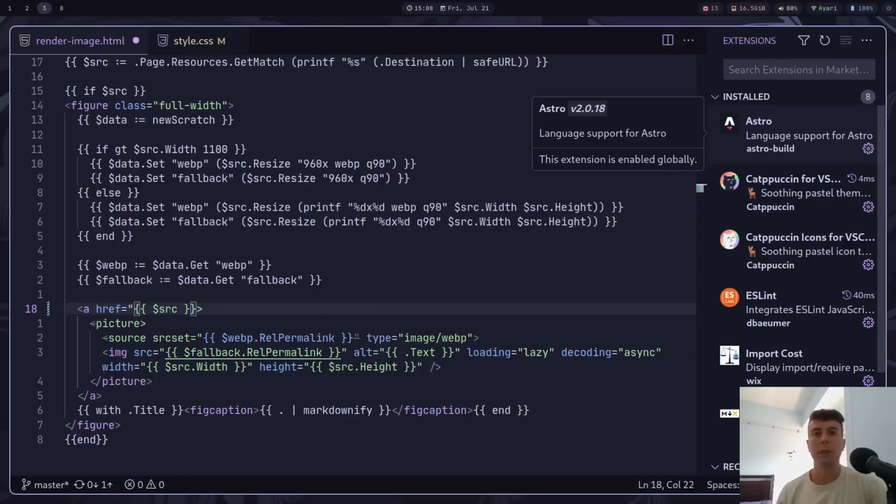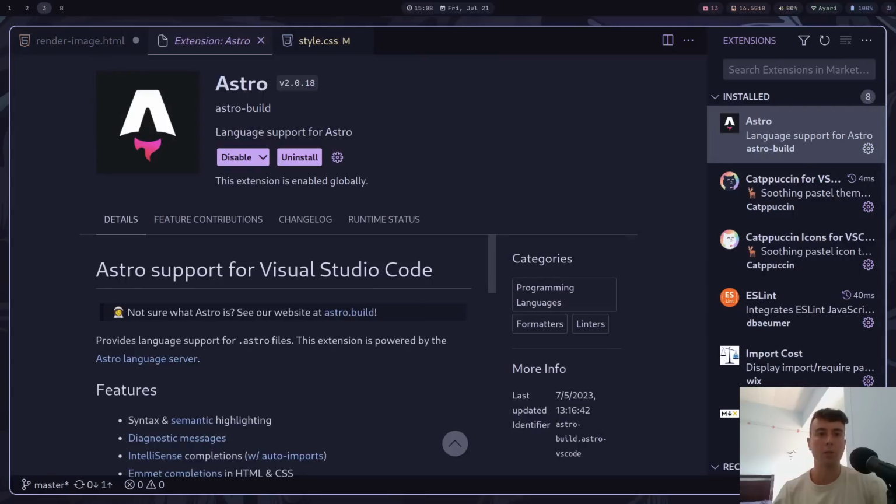It gets to the point where Neovim starts to feel like a second-class editor because it is always getting the leftovers, pretty much. And with all of these official packages, like this extension for VS Code that was built by the official Astro team, it was only ported to Neovim as an afterthought by some community members.